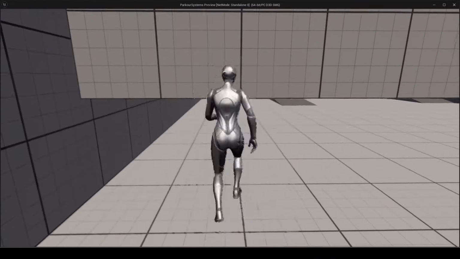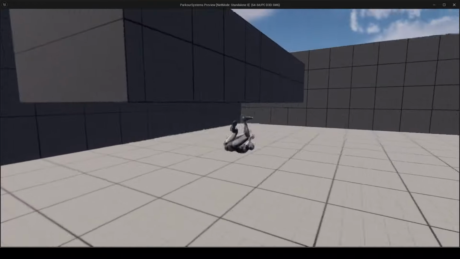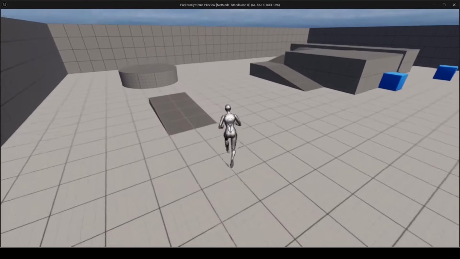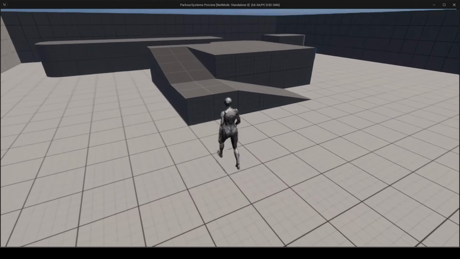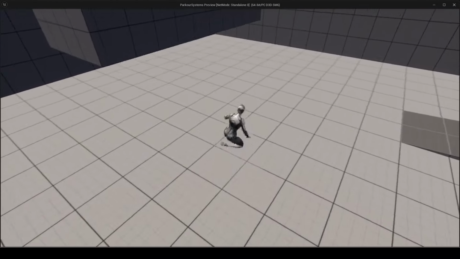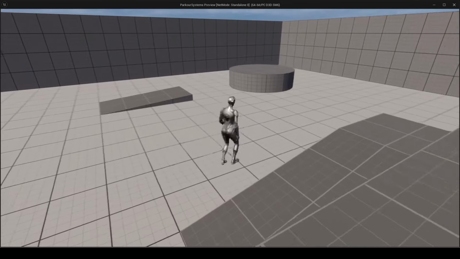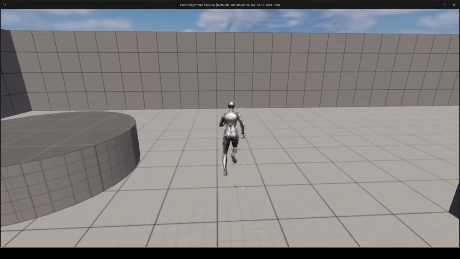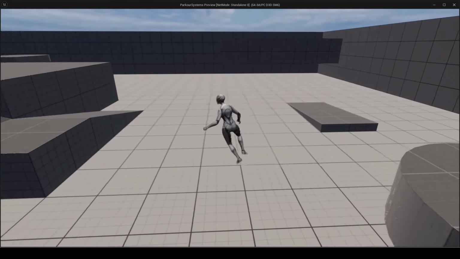The player can roll under obstacles. If there is an object above them, the player will be crouched when rolling ends. If sprinting, the player plays the sprinting roll animation. The player rotates to face the direction they roll in. The player also rotates to face the movement direction when dodging.